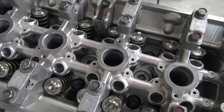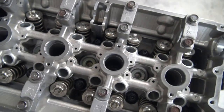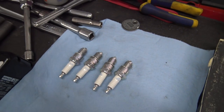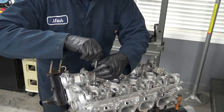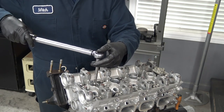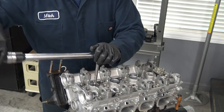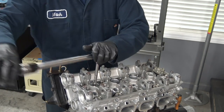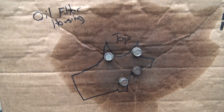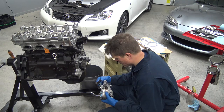One really simple tip is when you're assembling your new engine, throw in spark plugs right away because it's real easy for something to fall down in there. You guys probably have a better memory than I do, but I have to do stuff like this in order to stay organized.